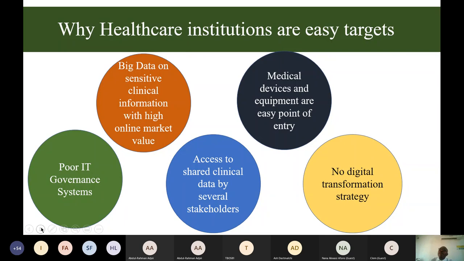We also have several medical diagnostic equipment, which are also an easy point of entry. Now, these medical diagnostic equipment are also integrated into the network infrastructure, and sometimes also connected to the internet for the purposes of providing third-party support on those devices. As I mentioned earlier, the MRI, the CT scan, the ultrasound are all now computers. They have motherboards. You have to assign them IP addresses. They have APIs, which must also be integrated into the network infrastructure.